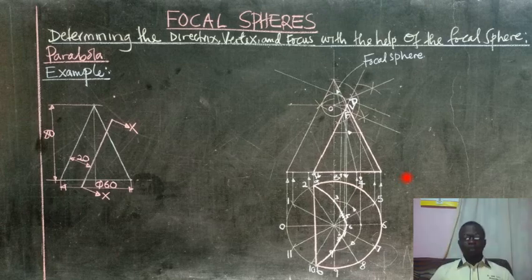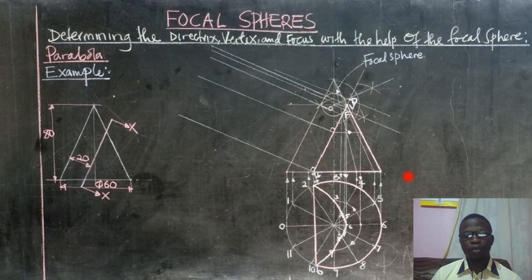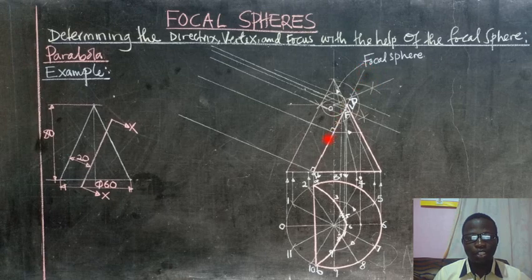Now let's see how we can draw the true shape, which will be our parabola. What we do here is very simple. On the slanting line, which is sectioning the cone, we draw lines at 90 degrees at each and every point where these lines 1, 2, 3 are cutting the plane. And when you do that, you have the lines like that. They are parallel to each other, or they are 90 degrees to the cutting plane.